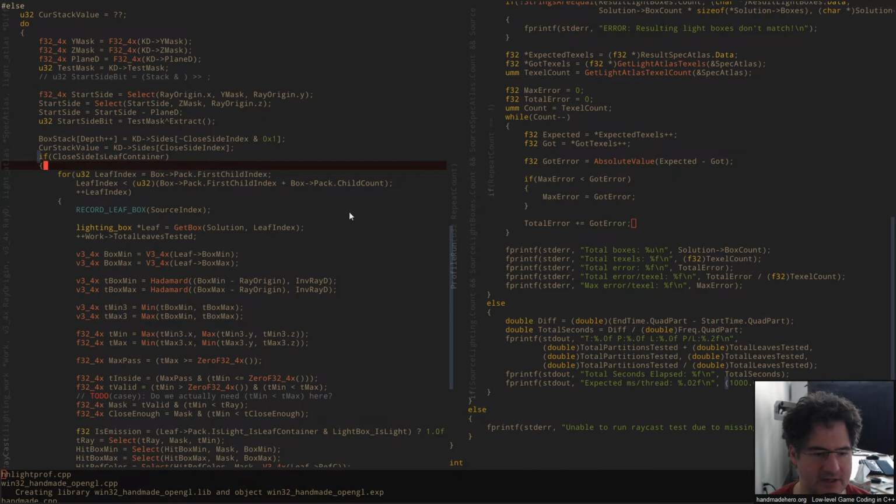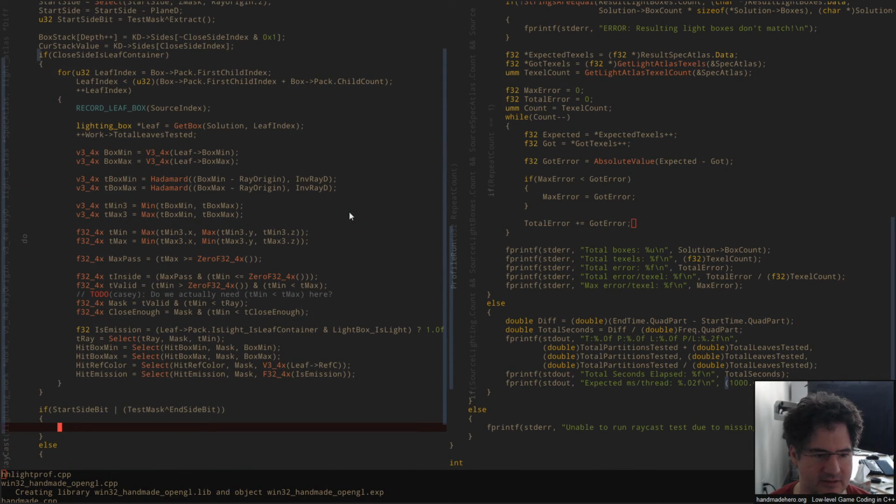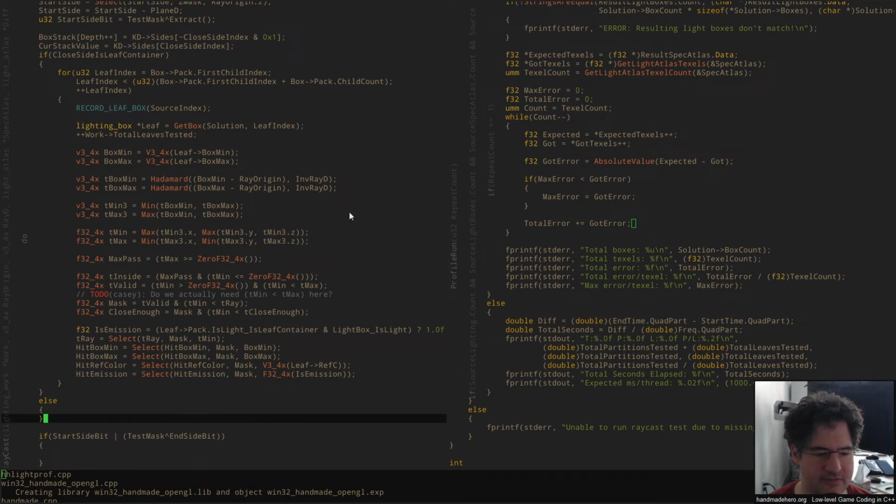If the close side is a leaf, you just process it, right? And that's fine. If it's not, then that's your new cur stack value, right?